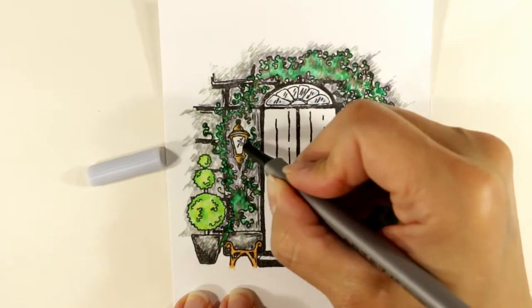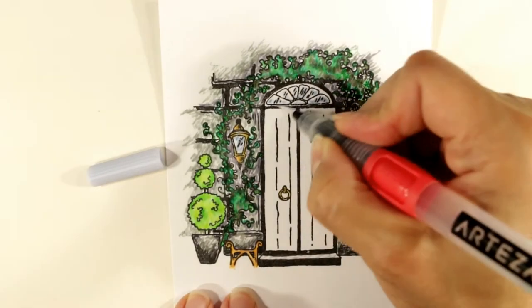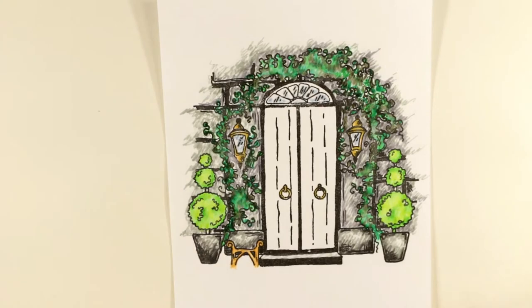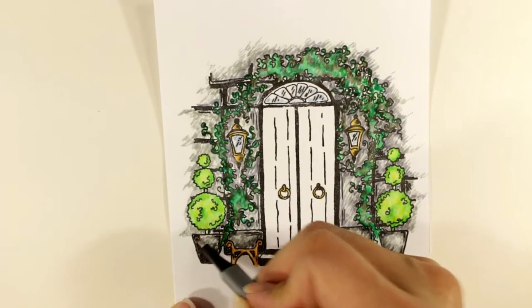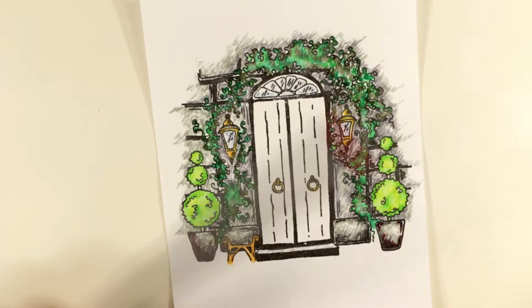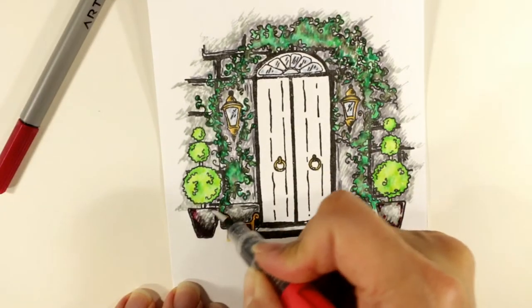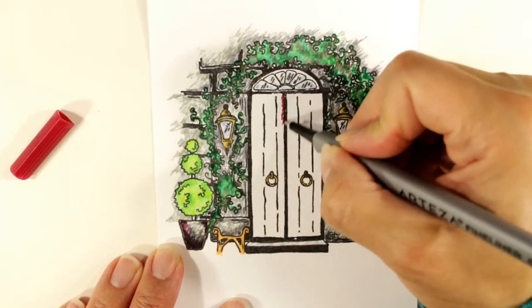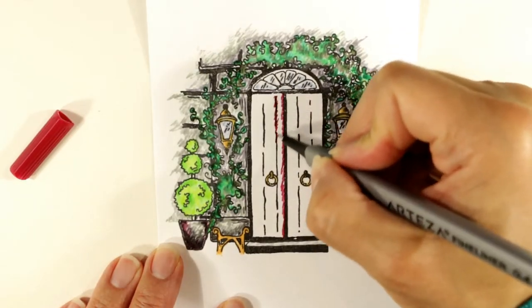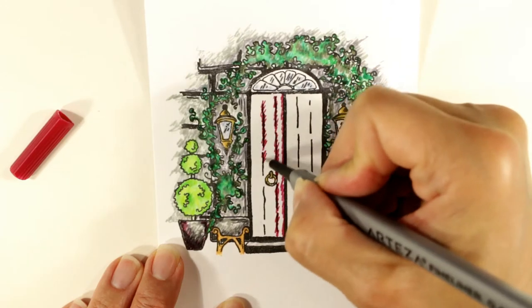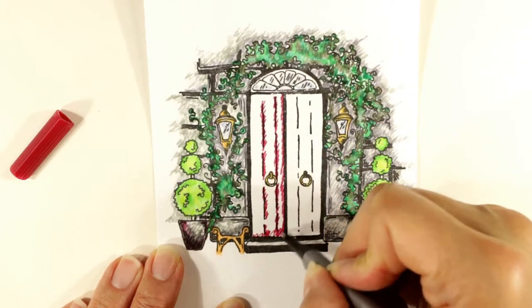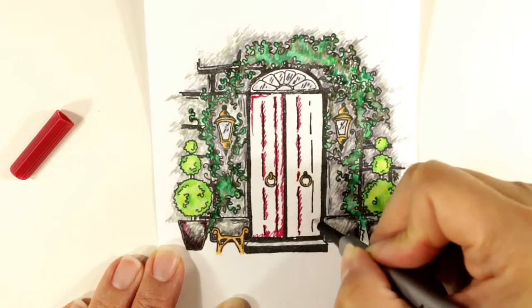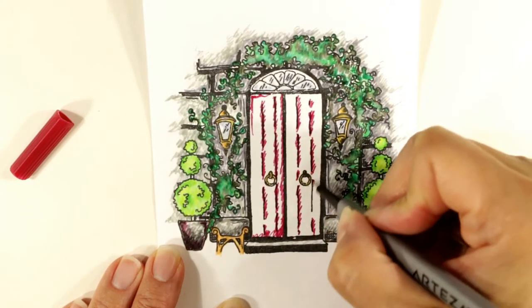Now I'm going through and coloring up all the glass with a really pale blue slash gray. And I blended that out. And then I decided the topiary pots could use a little color. So I'm blending in a little bit of burgundy just to add just a hint of color because I wanted something to coordinate with a door, which I wanted to color in with this burgundy.